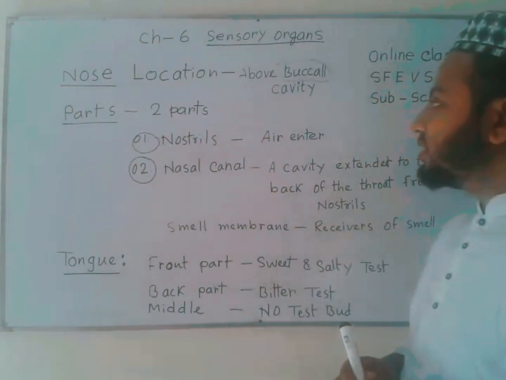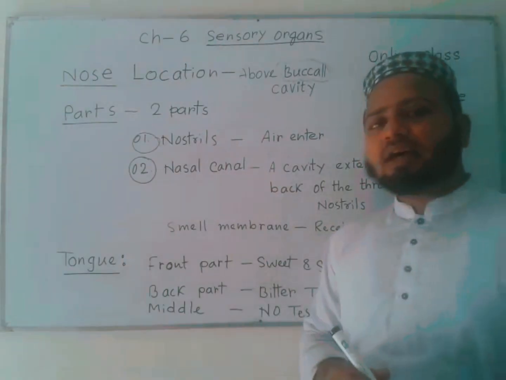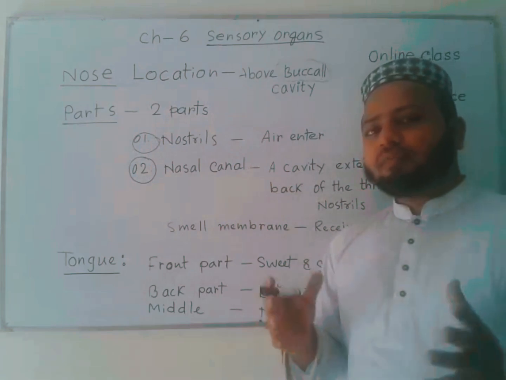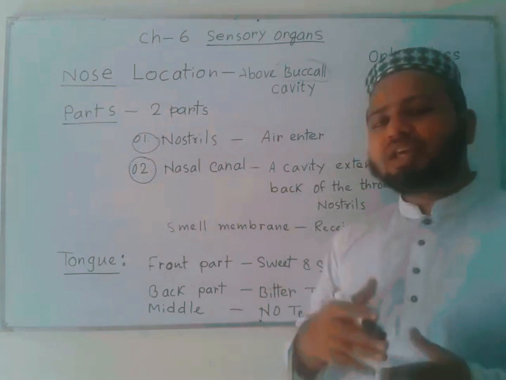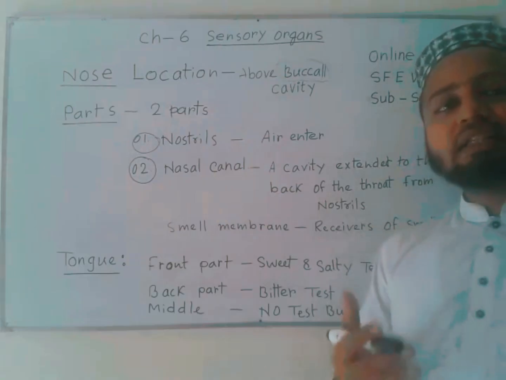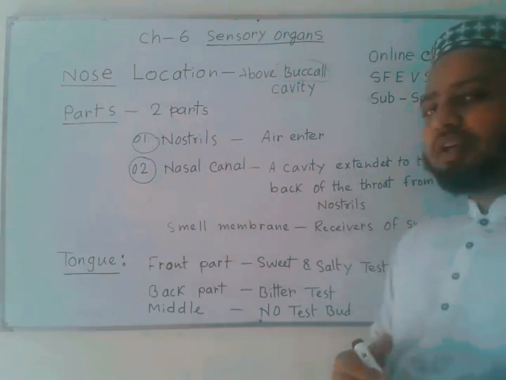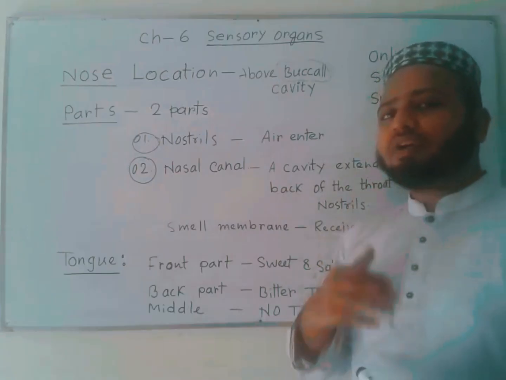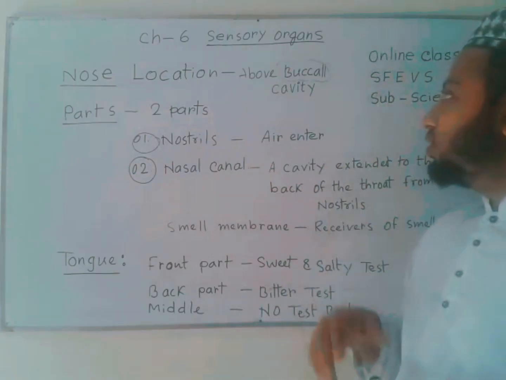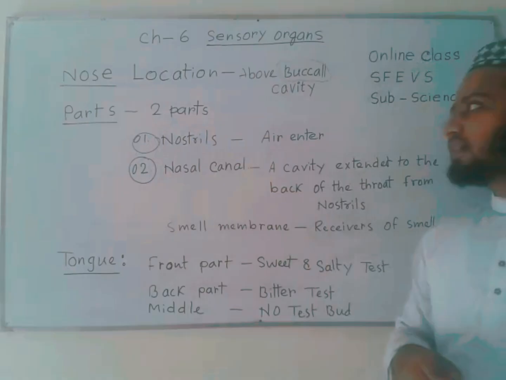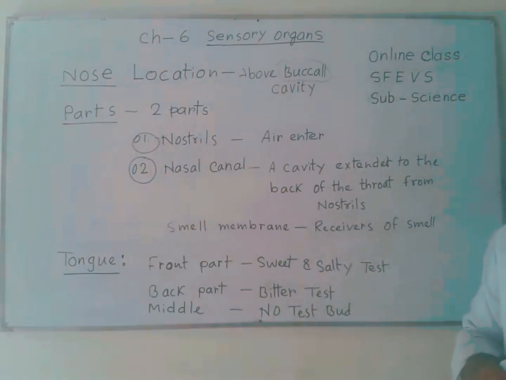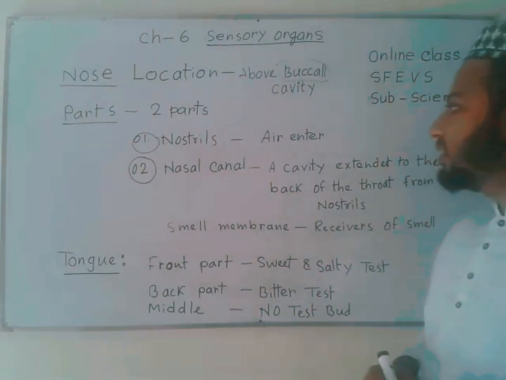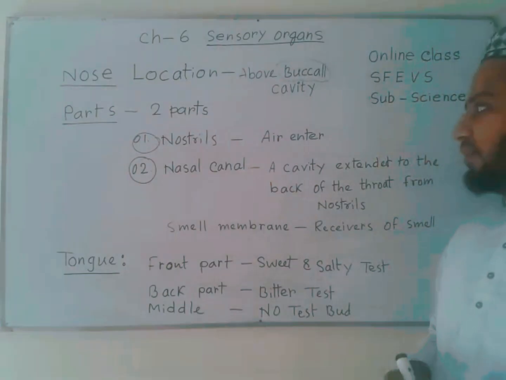Okay. So buccal cavity means your mouth, through which you take food. That is called the buccal cavity. If you open your mouth, you find a cavity that is called the buccal cavity, and on the buccal cavity the nose is situated. It has two parts. One is the nostril and another is the nasal canal.